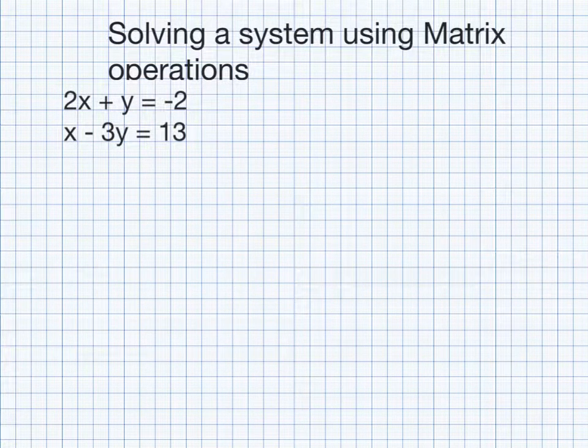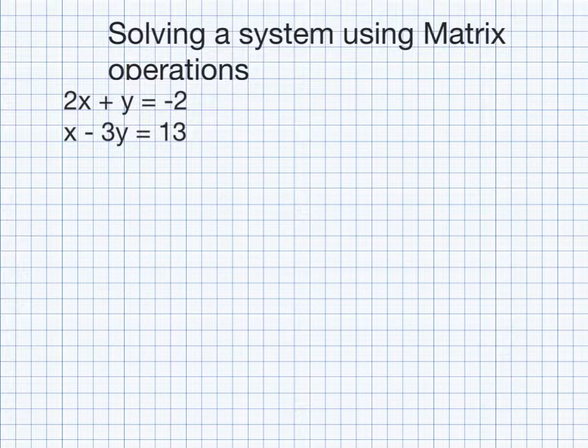So there are lots of ways that we can solve a system of equations, this being a system of two equations and two variables. But this time we're going to solve it using matrix operations. Okay, so the first thing that we want to do when using matrix operations is make a matrix.